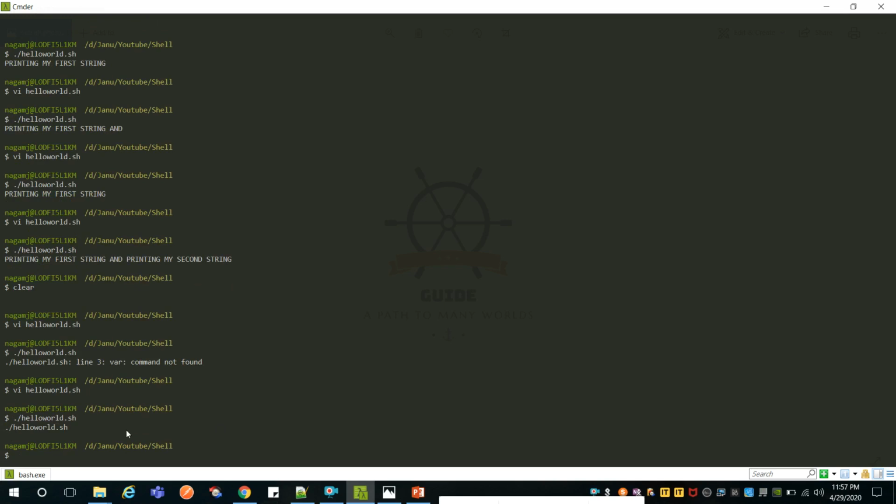predefined variable provided by bash, which has the information of the script which you are writing. So it holds basically the script that you are currently executing.